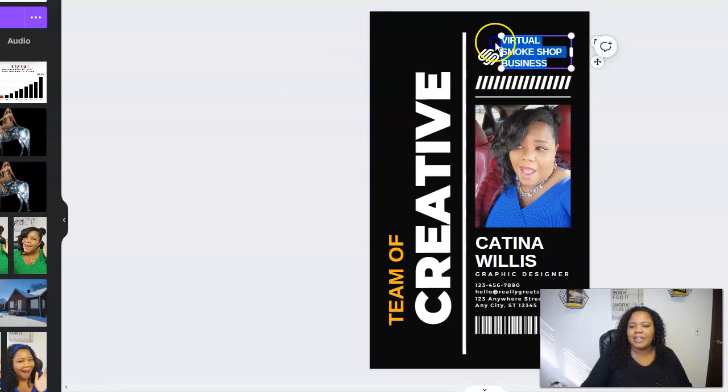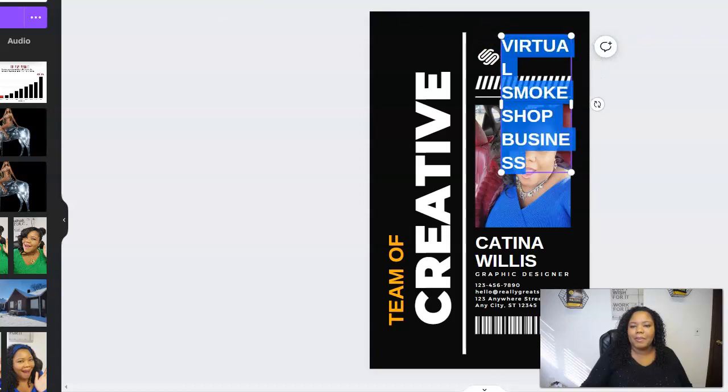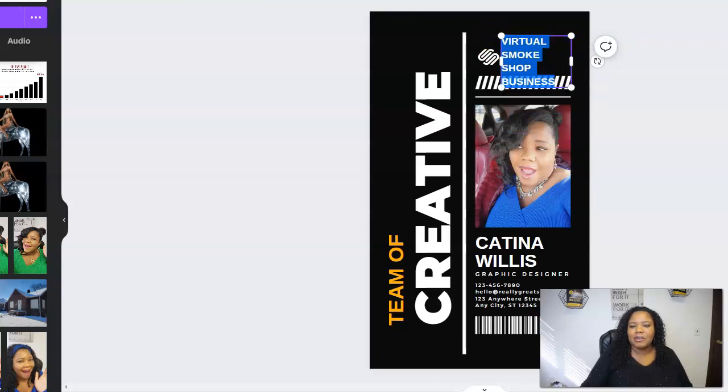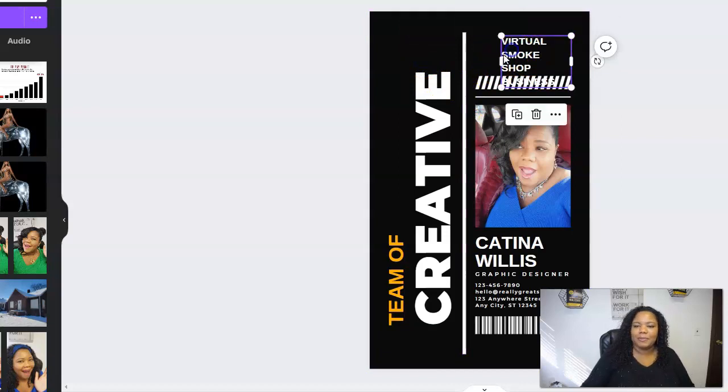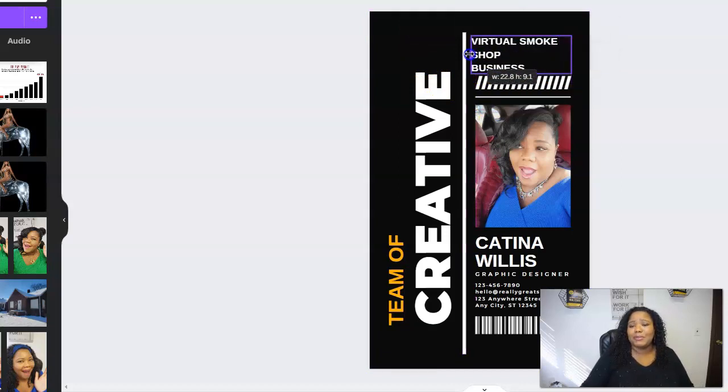If you want to make the text bigger, you highlight it and then you come to the top of your page. And then you see how it's doing that. If you want to remove this logo, you just click on it and click delete. Let me try that again. I did it so fast. If you want to remove this right here, you simply click on it and you press delete on your computer. And I'm on a Windows computer too.